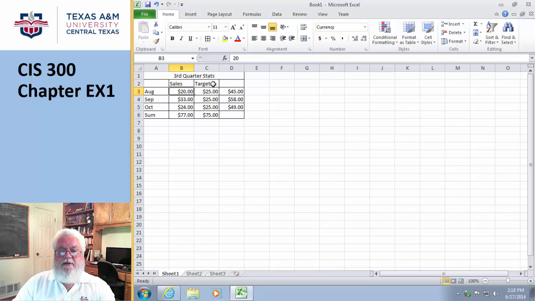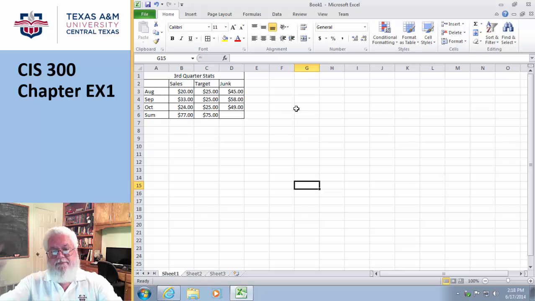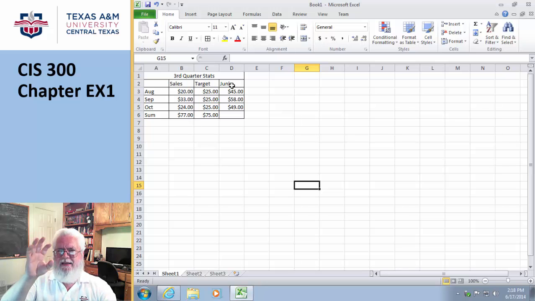All right, let's keep going. So for example here, let's say I want this row to be a slightly different color or something. I might have to put something in this spot here. I'm just going to say junk because it doesn't make any sense. Okay, so now I have 3 columns. Let's say that I want this column to be shaded somehow. I want just this part right here to be different because they're column headings. I like them to be bold. I like them to be centered. I like to have perhaps a shaded background. Okay, so instead of doing them one at a time, I'm going to light them all up.